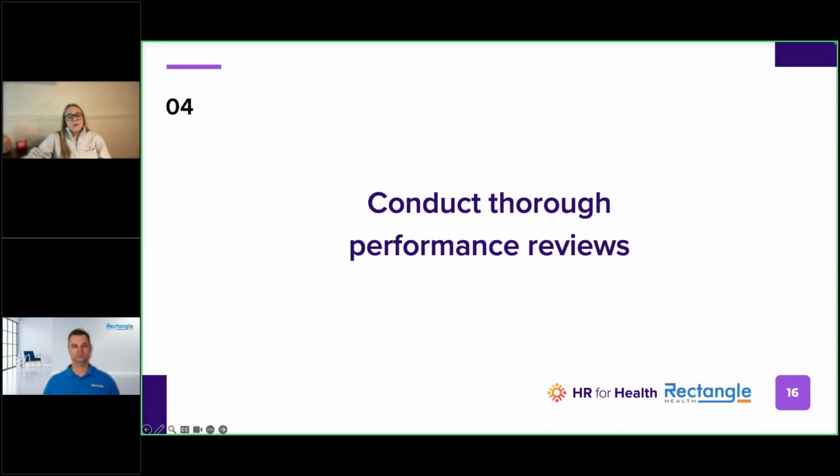And then if possible, meet in private on a neutral ground. So even if you might have an office, avoid calling them into your office. This shifts the balance of power to your side, and it could put that other person on the defense. So private, neutral space. Maybe this is a break room with a door, so you can still have that private conversation, sends a better signal that this isn't something that should be embarrassing. This is just us having a transparent conversation.